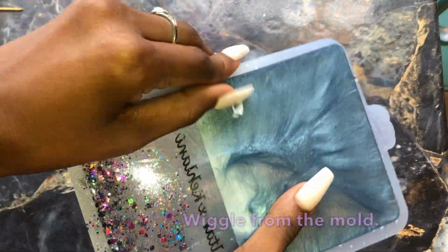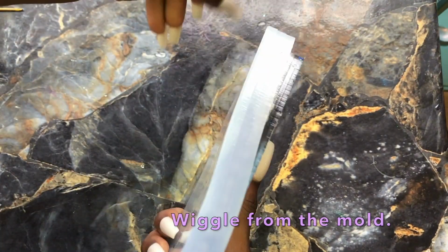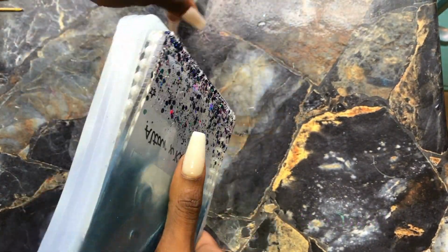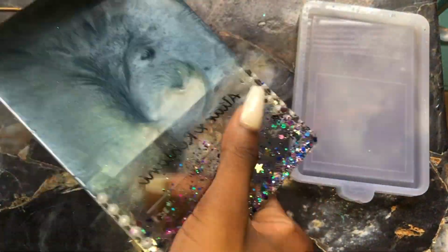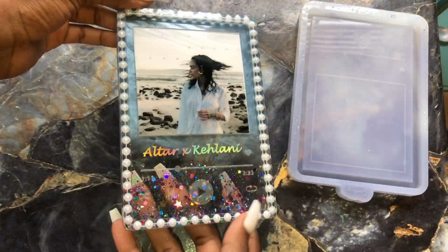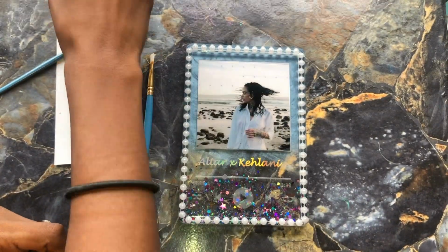Alright, after waiting 12 hours, everything should be nice and hard, so go ahead and start wiggling this right out of your mold. Pull off any excess pieces that you see on the edges or anything like that, and be careful of your fingers because you do not want to cut them. Alright, once we've gotten it from our molds, we want to go ahead and paint the etchings.